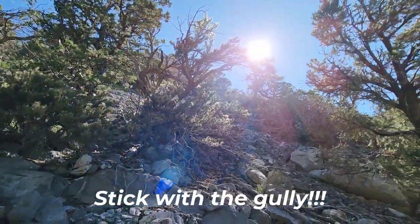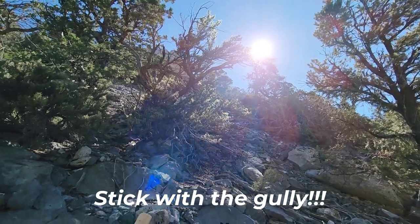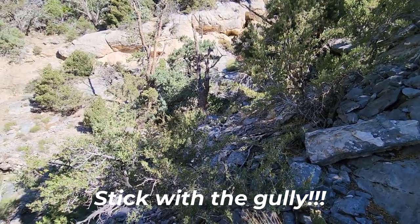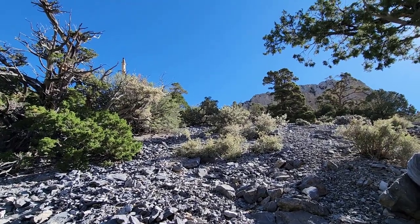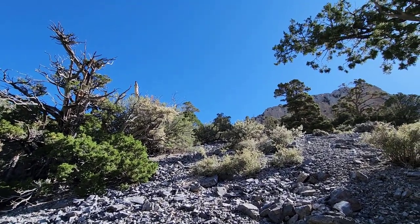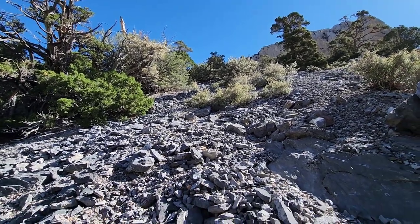So now what I said about summiting Mummy Mountain and doing the Charleston Loop Trail first, I gotta say that this section right here is beyond both of those, but maybe it's a short section. We'll find out. Did you ever get the feeling you should have taken the other choice? We're heading up a channel here that is very similar to the west side of Mummy Mountain and that avalanche slope, only this is far more isolated.